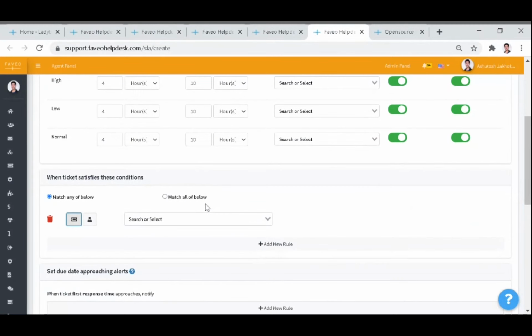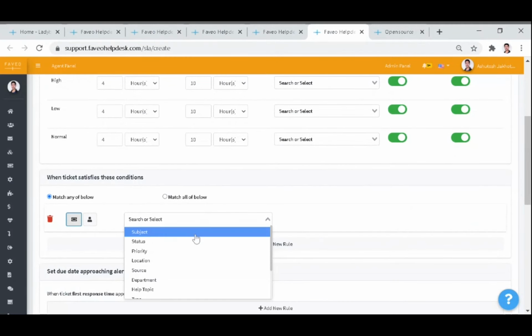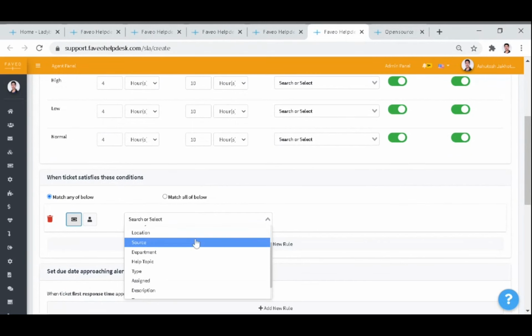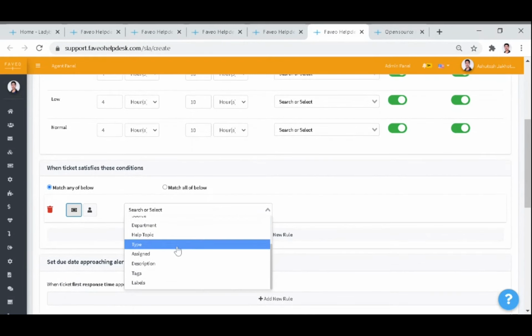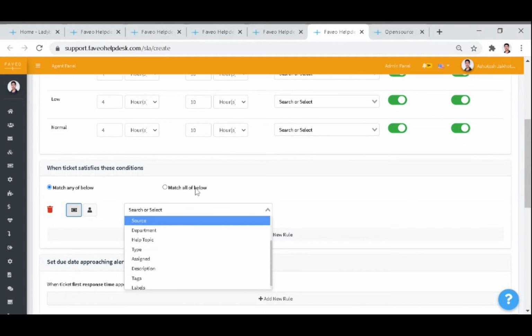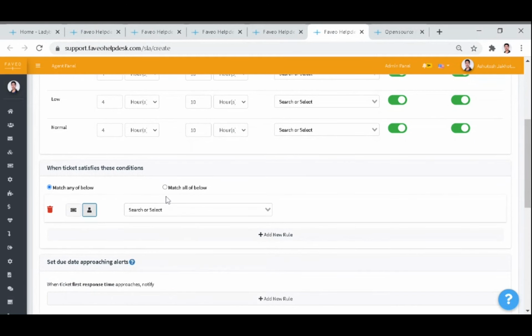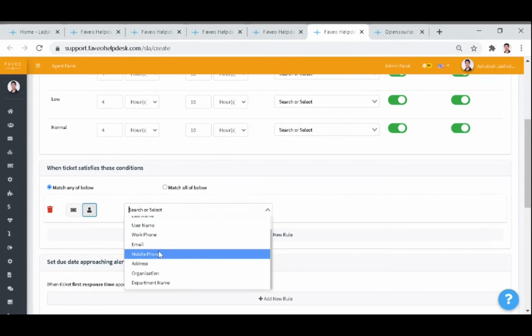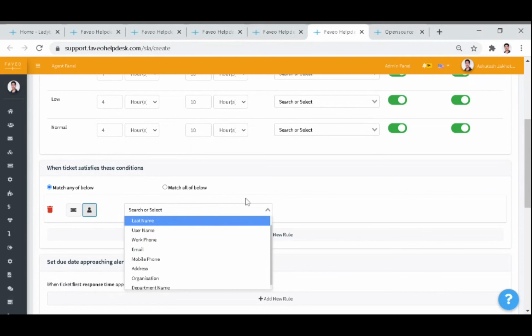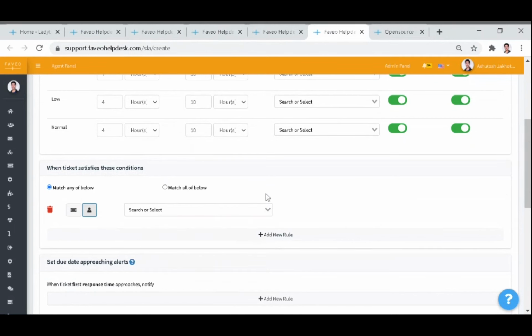It can be based on the subject, status, priority, or a location which you have configured in the system, the source, the department, help topic, ticket type, assignee, description, and the tags and labels. Based on these conditions the SLA can be applied, and based on user level it can be assigned. You can assign a specific SLA to a specific ticket category or user as well.